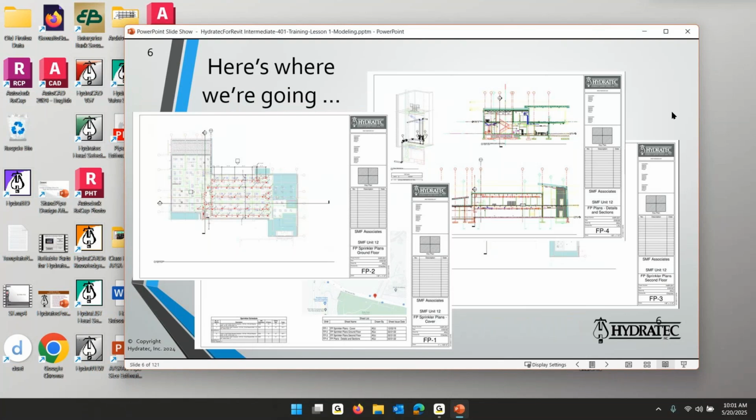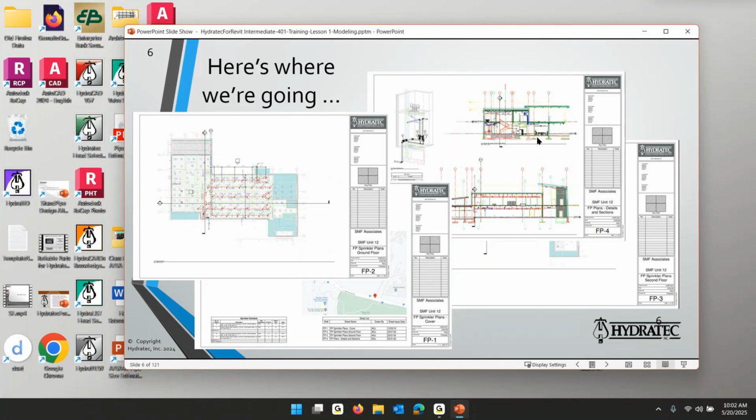So here's just a quick overview in pictures of where we're going. We're going to use a small medical facility, a two-story office building with an emergency care area off one end and a big fancy lobby area off the other end. And we're going to model it, calc it, list it, coordinate it, and I left out a very important one, and this slide illustrates it. We're going to document it. We're going to create actual printable sheets that have all that information about that small medical facility design on the sheets.